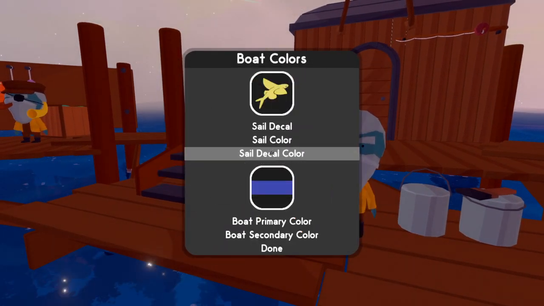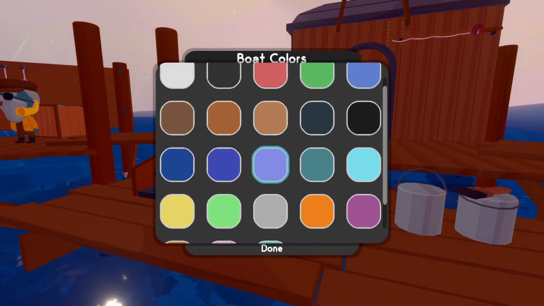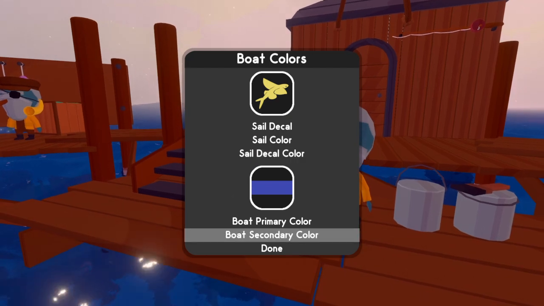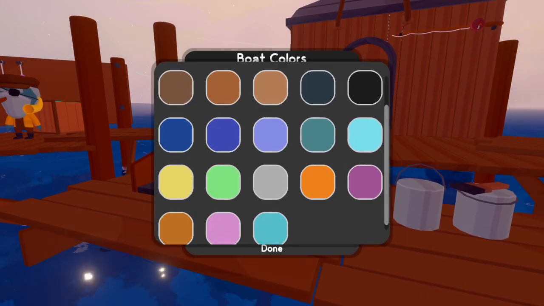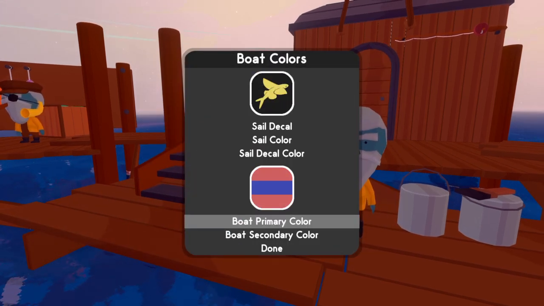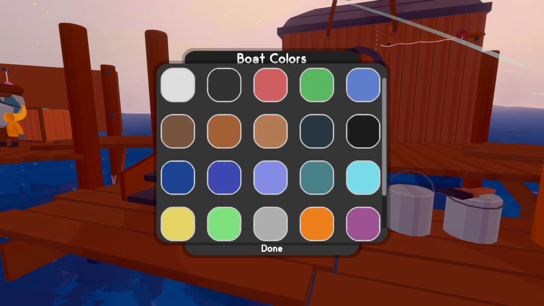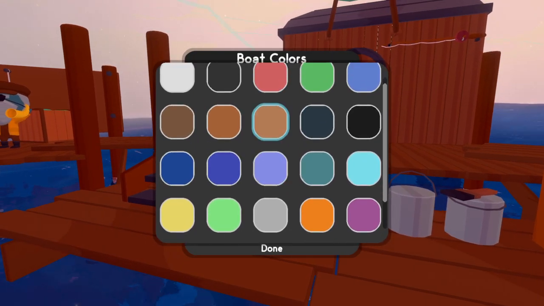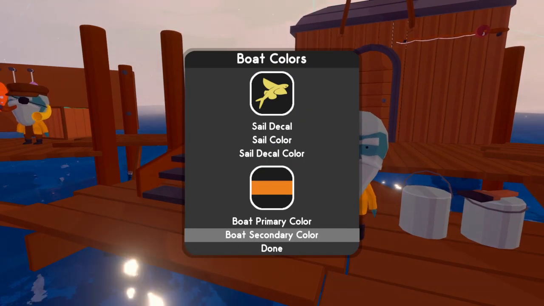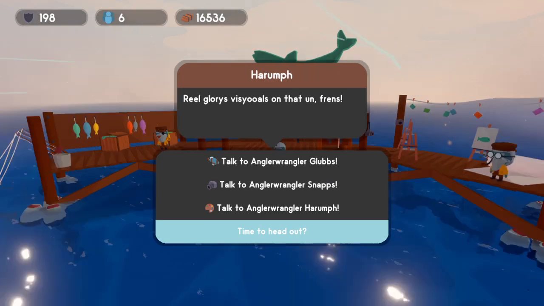Sail color, that's fine. Sail decal color, though. No, because then we look like the bad ones. I do like the black on yellow because we can really see boat primary color. Oh wait, nope. I like the black on that. Secondary. Oh wait, no, then we just look like them. Let's go with this new orange color. There we go. Time to head out.